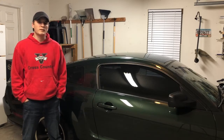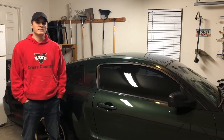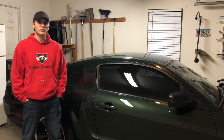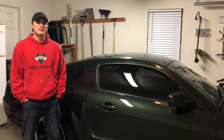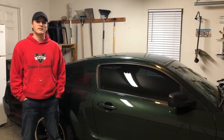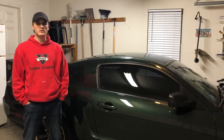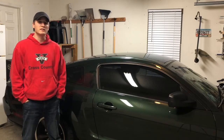So if you get maybe a mother thumper cam, the car wants to buck and it's just poor drivability in high traffic conditions, or maybe you're going through a parking lot or over some speed bumps, it's difficult to drive. This cam recommended 390 gears. This Bullitt still has the stock 373 gears, and the drivability is perfect.